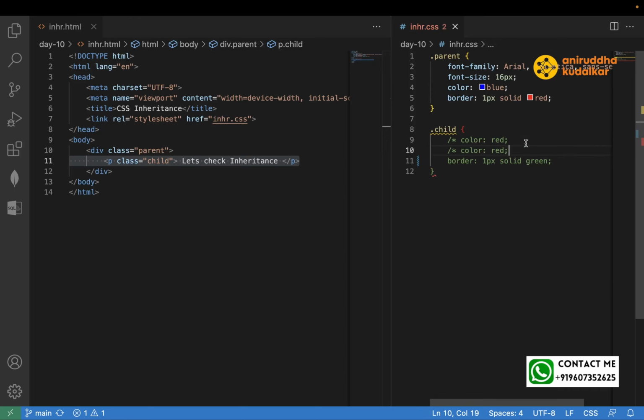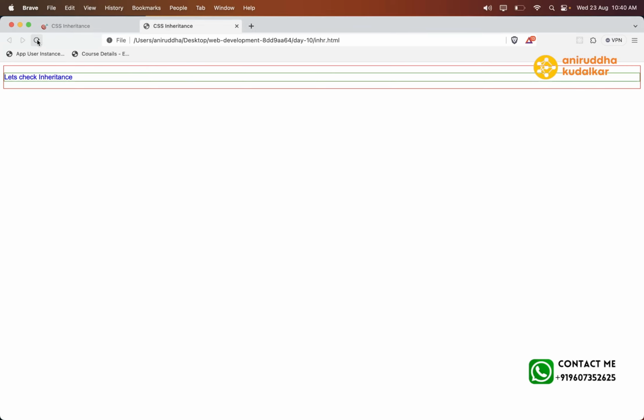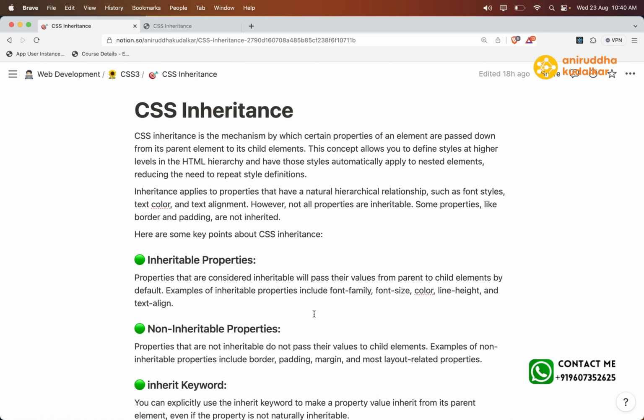If I enable this border, you will see how much is the paragraph. This much is the paragraph border, which means that certain properties are getting inherited and certain are not, right? So related properties get inherited.